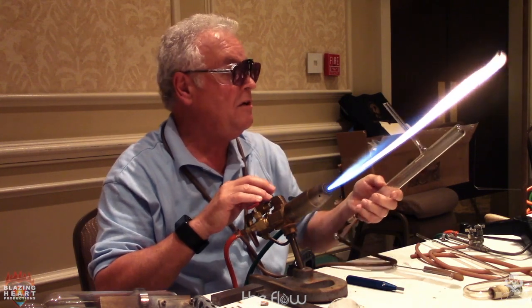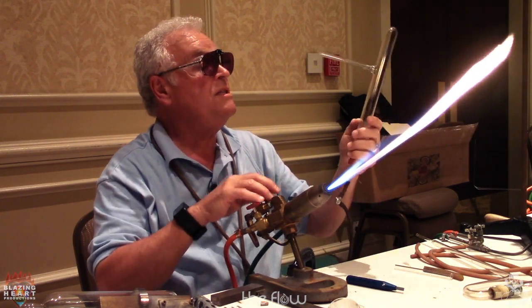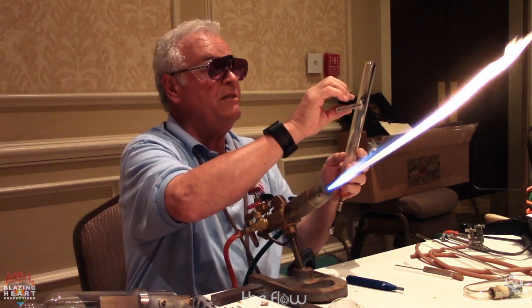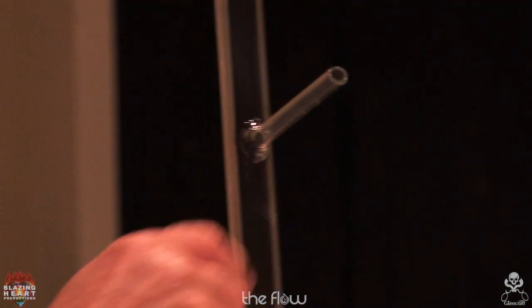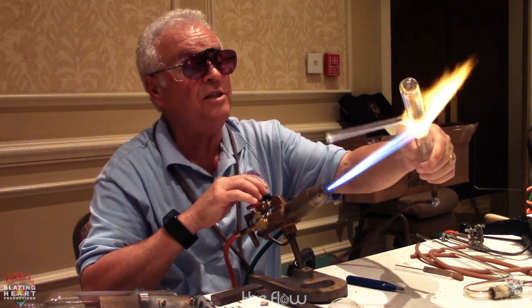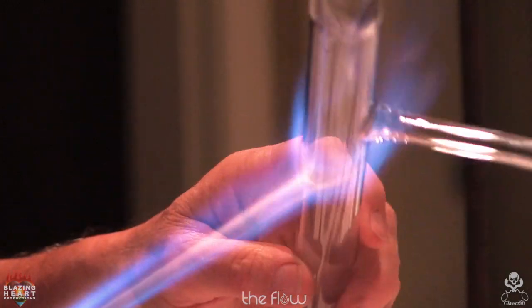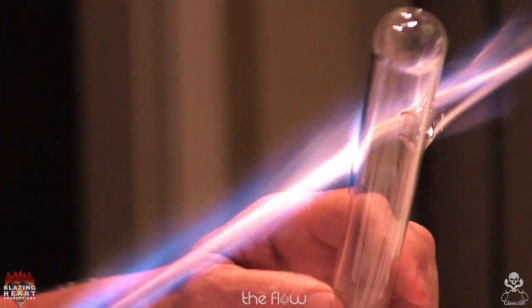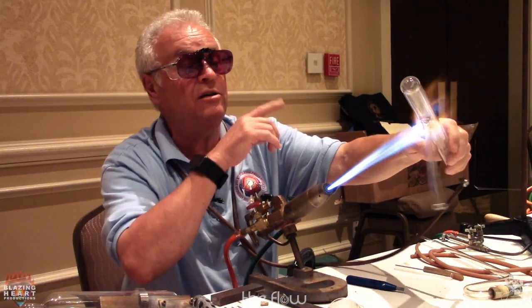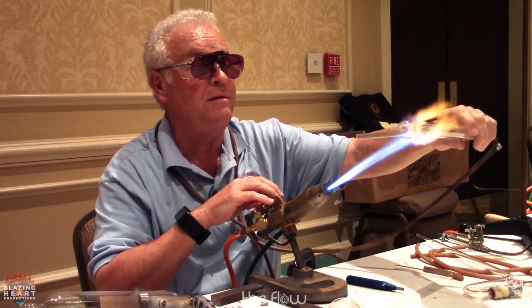So what Gary was talking about, Gary Coyne, was sodium migration. And I don't know if you can see it there, but when I'm working here, it's very hot, and out here, it's cool. So you get this deposit of white sodium dust. And if you just watch that and anneal it, and warm it until that disappears, then your glass is annealed. It's not going to crack there. And that was a very good research project Gary did. Extremely helpful.